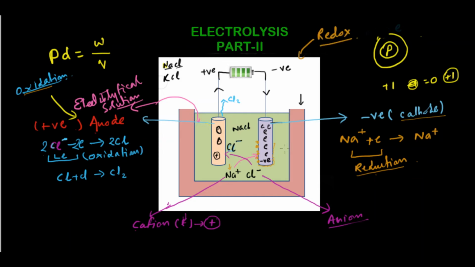So hope you understood what is happening at the cathode side, what is happening at the anode side, and why the dissociation of NaCl through electricity, basically electrolysis of NaCl, is a redox reaction. So what happens after the electrolysis? NaCl will change into Na plus Cl2. This equation is not balanced, you can balance this. So it will form 2Na and Cl2.